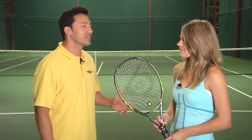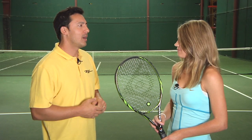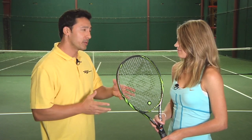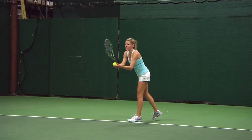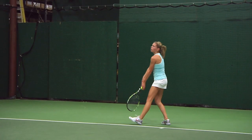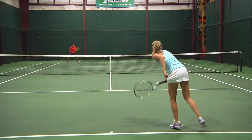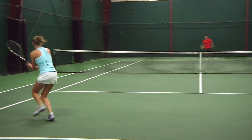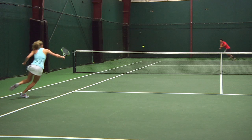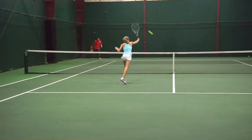We're here with Carol Erickson. Carol, you hit a flat ball, very penetrating, and you tend to hit with a little bit heavier stick than this. How did this one work for you? This racket was very light to me. Coming from my usual racket, I play with a 12.2 ounce racket, down to this 11.6 — it didn't really complement my game very well. But I actually did like this racket. I liked many aspects of it, especially the serve. I hit with a lot more spin on my serve, so I really liked the whip motion of this. It was very light and maneuvered very well on the court.